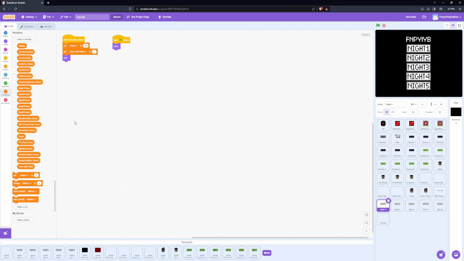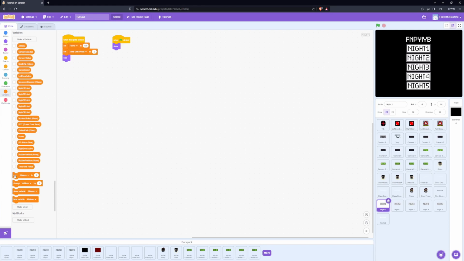After that, I want you guys to make some new variables called night number picked. I have 5 nights, so I only went up to 5, but you can, of course, have more than 5 if you'd like. Just make more variables for it and buttons.